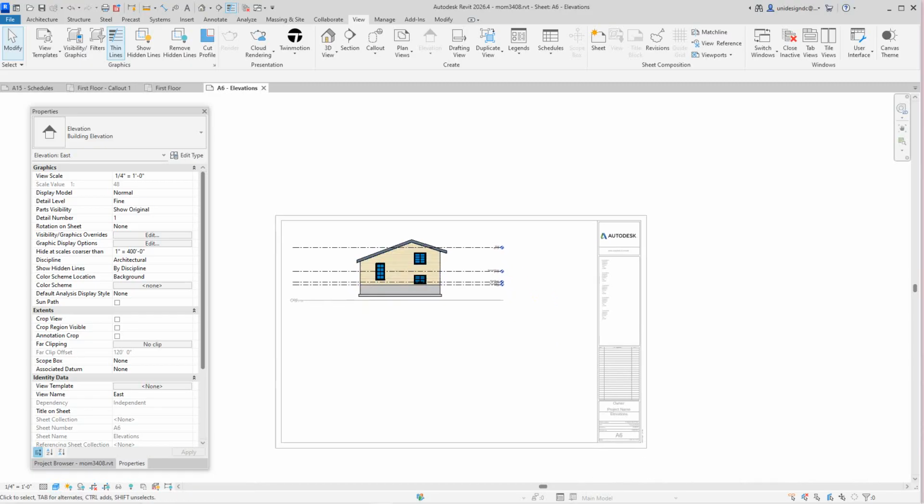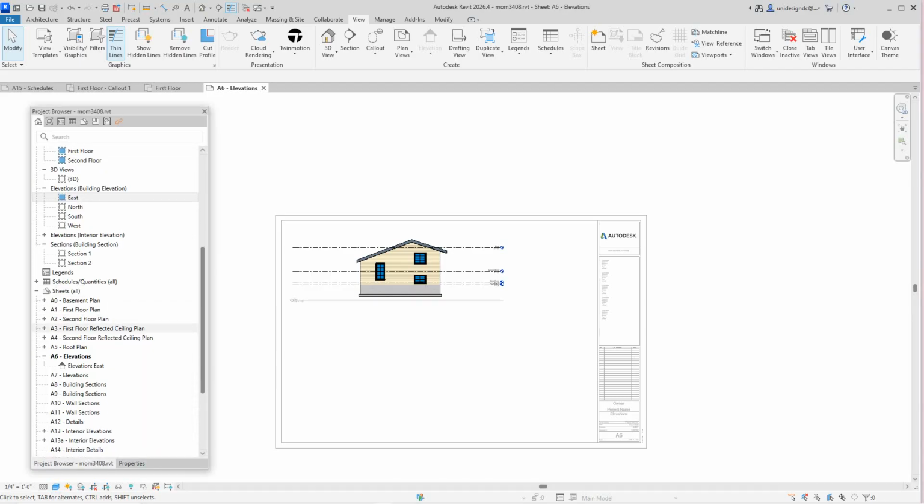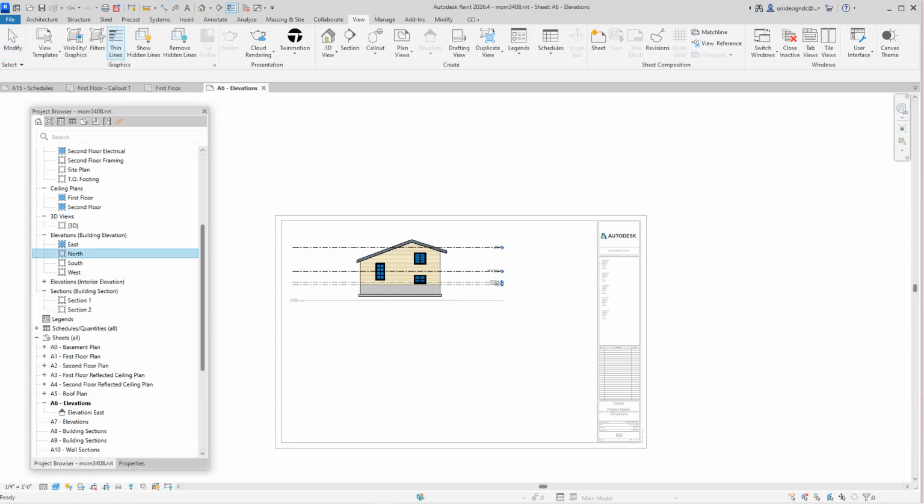So I'm going to take the other elevation here. Actually, you can probably get all four on this sheet, but let's just go up to two here. So go back to the project browser. Now let's just go with everything here, the home view. And I'm going to go with the north here. Just drag and drop it.